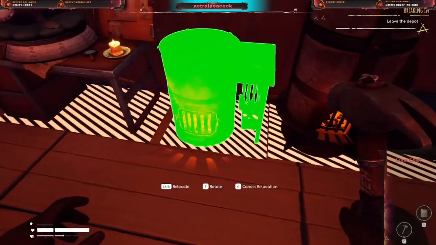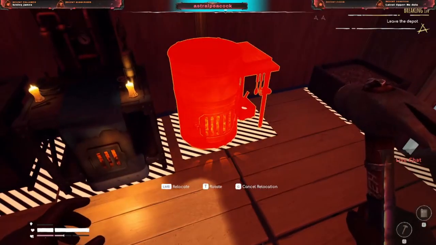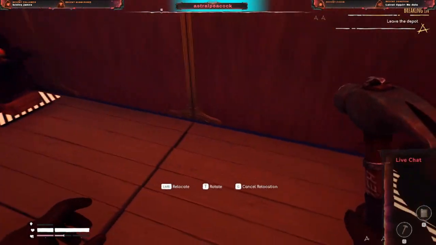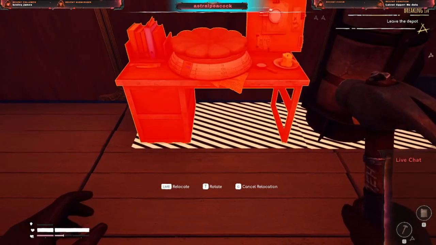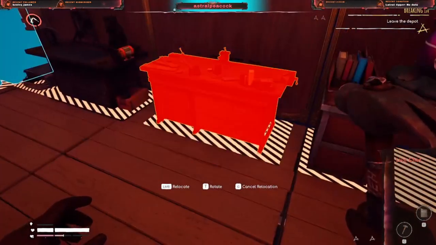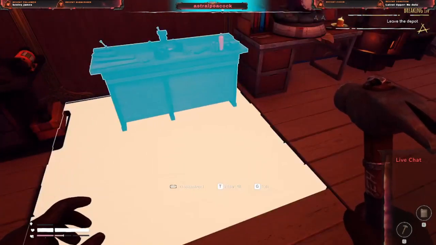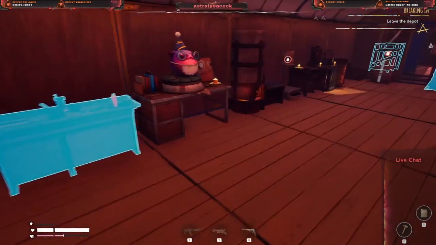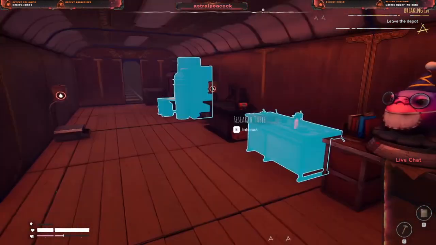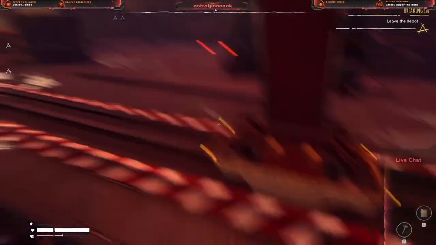The kitchen. Let's move the kitchen over here. Okay, this one. Let's put there, and then this one. Rotate, rotate. Put it there. Okay. I think that's okay. And then we can line this whole side with chests.